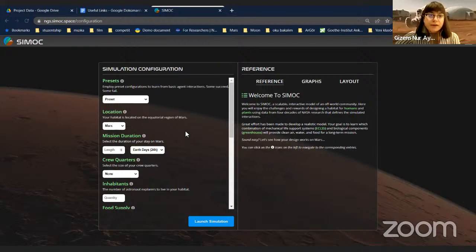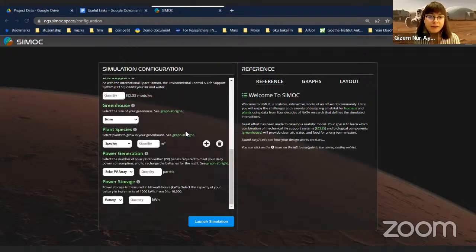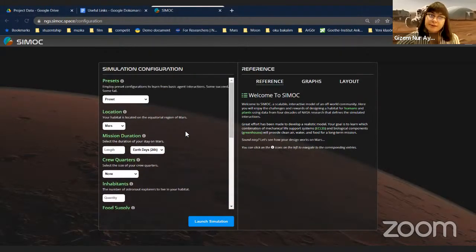So there are a lot of alternatives to create these scenarios. In the website, there are already settled scenarios, which are one human and Reddish, four humans and garden, and SAM, one human and garden. And also we can create custom scenarios.